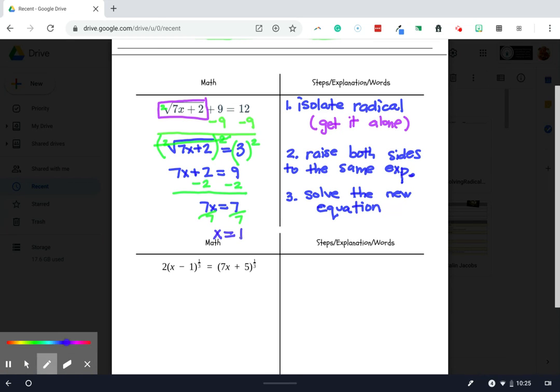And when we get that, once we know what x equals, that's how we know we've finished the problem. If we stop before that, we're not done. So that's how we're going to solve it. The big pieces are get your radical alone, if you can, raise both sides of the equation to the same exponent. In this problem we did a 2 because it was a square root with an index of 2. So you got this. Be in touch if there's any questions you have. I know you can do it.